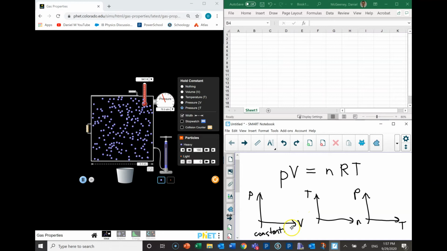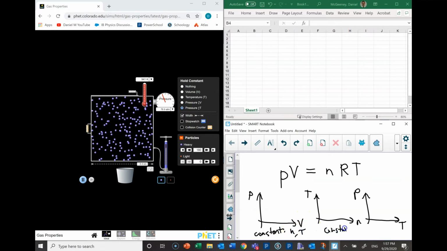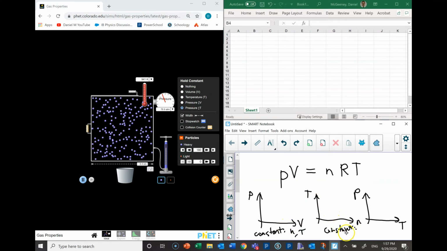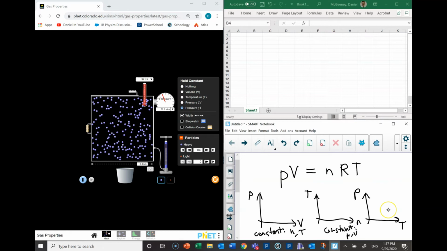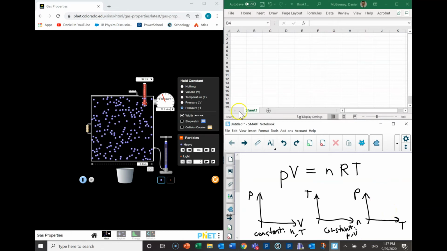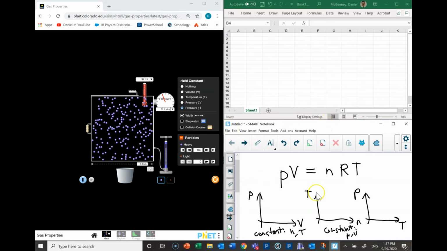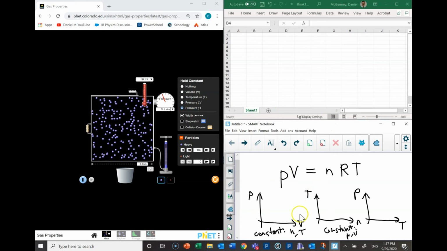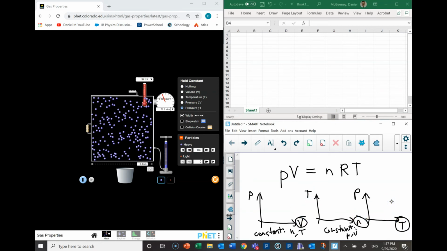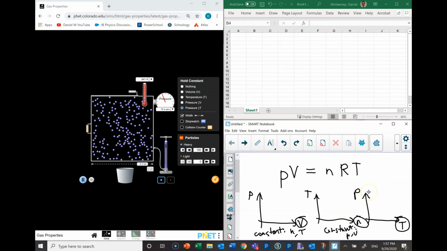So in the first case, N and T would be constant. In the second experiment, what's constant? P and V. And so you have to figure out what needs to stay fixed and make sure you code that into your simulation. All right, the other thing to remember is that whatever you put as your x-axis, your independent variable, you need to control that one and change that one in specific manipulated ways.